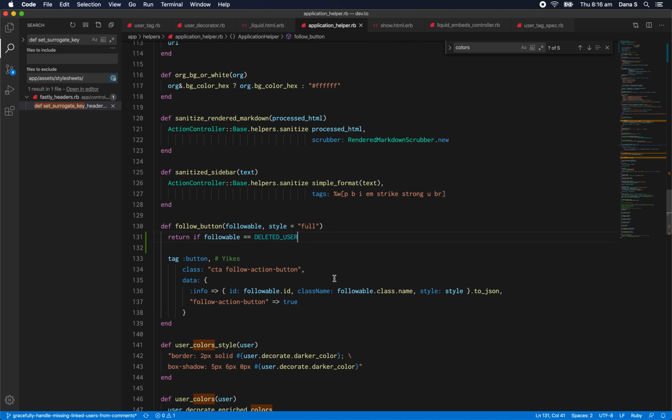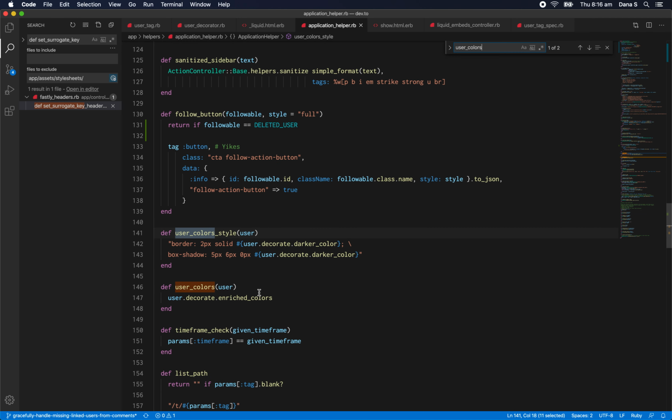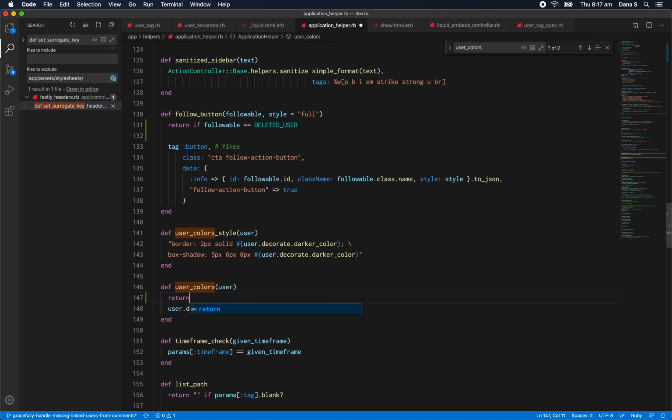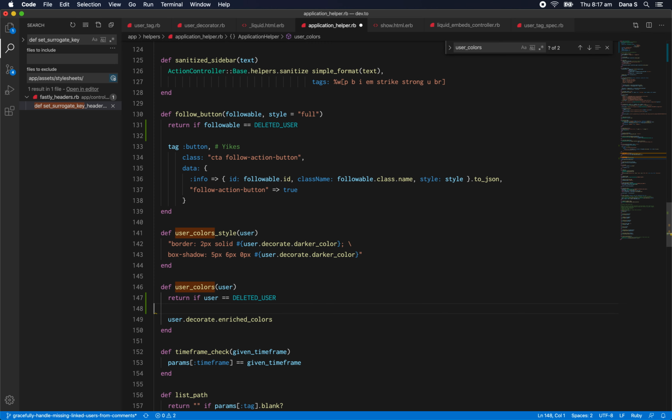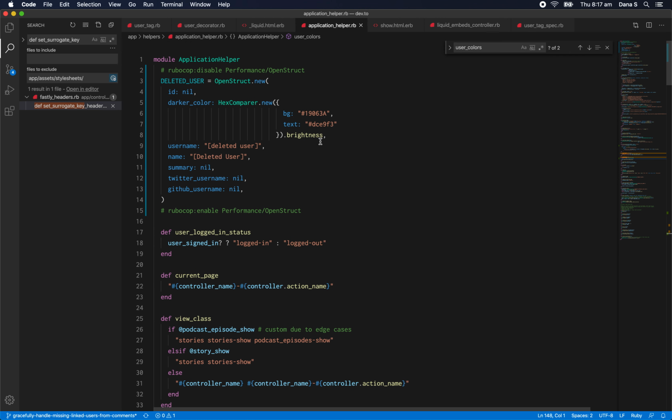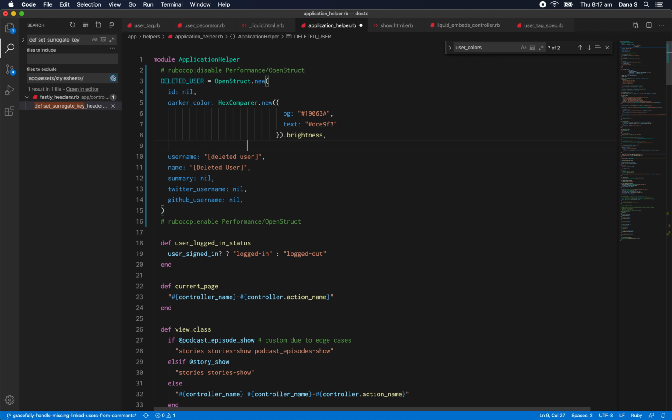So we need to stick another return unless or return, and we may not actually need that return. We'll just copy this little hash here.